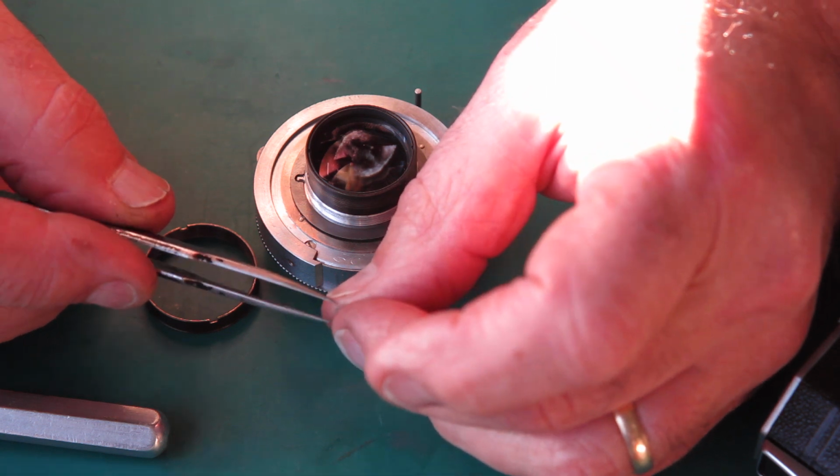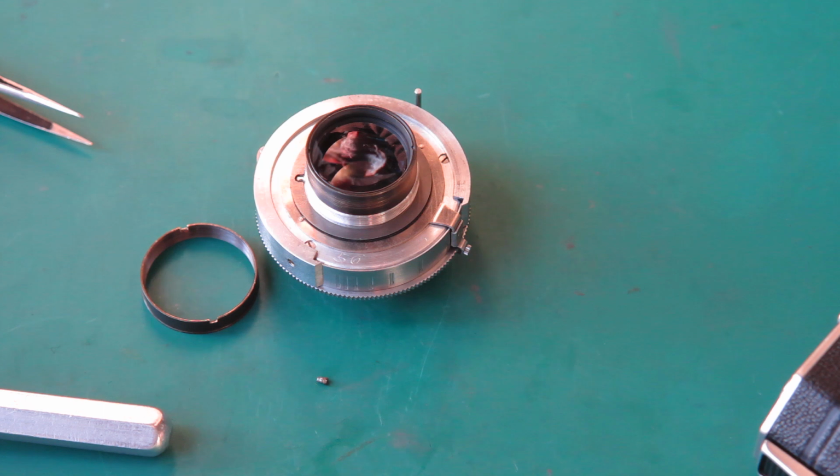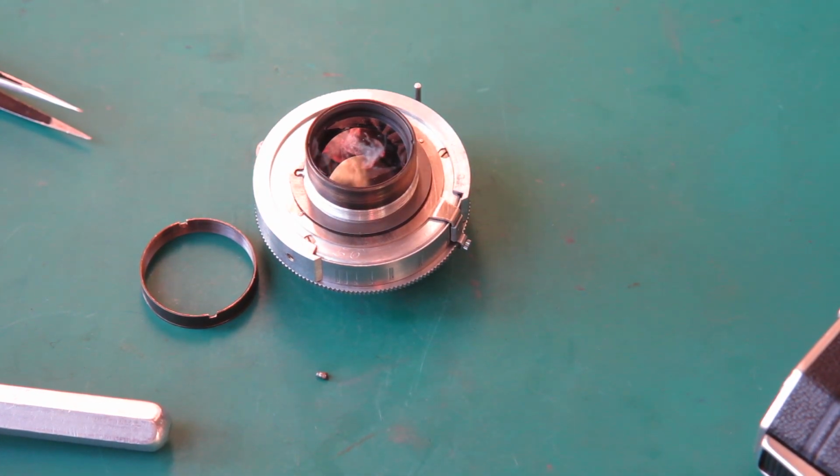The thread, this isn't even threaded all the way up. It doesn't look like an original part. I'll see if I can find one. If not, I'll put it back without that screw. A lot of the cameras didn't have one.